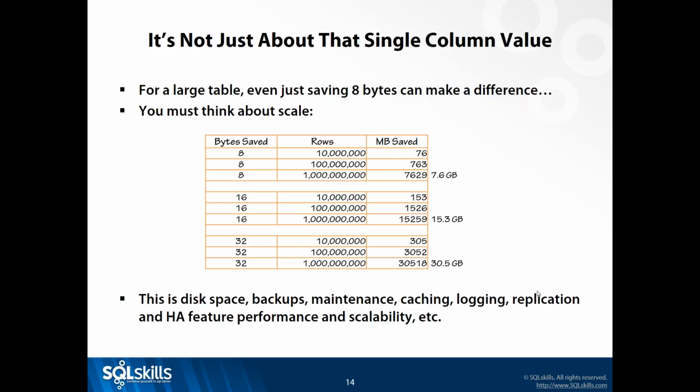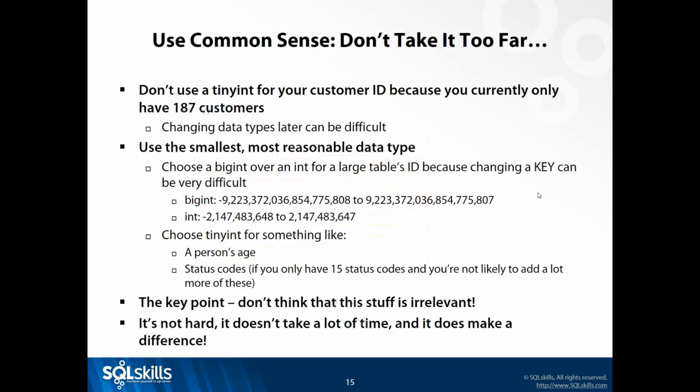It's like death by 1,000 cuts, right? There isn't one little thing you can do anymore to get much better performance. You can add some indexes, but even your indexes are bloated, right? Your indexes have more junk in them, more wasted space than they need to. So now, you might get some better performance, but you're not even getting the best performance with the index that you could have if you had smaller data types. So let me kind of focus on this concept of indexing in a second. I want to round it out.